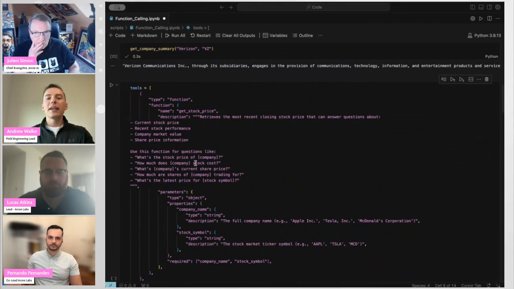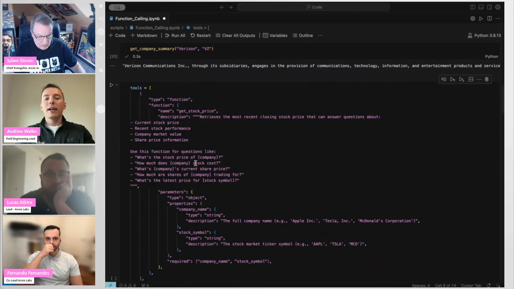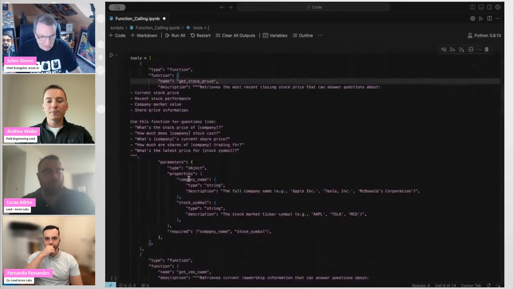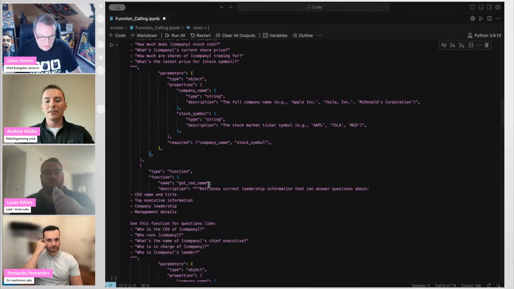Now, where things start to get interesting, where we actually provide the models the relevant information so that they can call those functions, is where we define the tools that the model has access to. You'll notice that the function names here should be very familiar. We see get stock price, which is the one that we defined first, then get CEO name and so on.